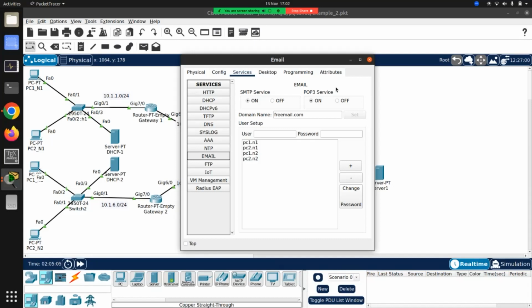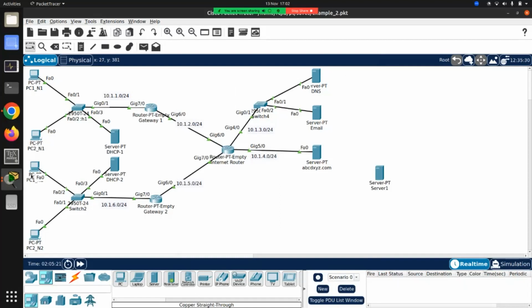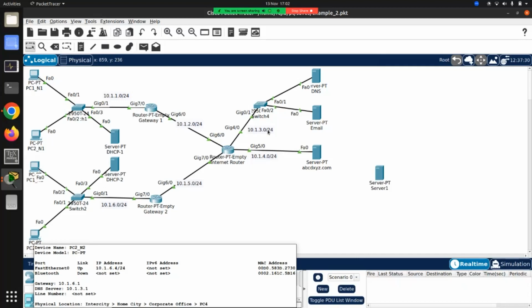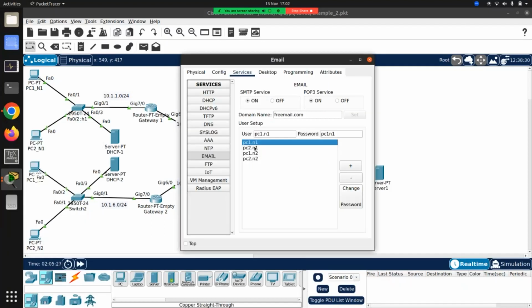So I have created freemail.com, a make-believe hypothetical email server. I have named the PCs PC1 of network 1, PC2 of network 1, PC1 of network 2, PC2 of network 2. So I have created just these 4 users.